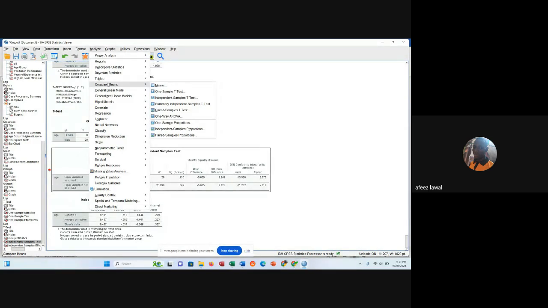So if you are taking two readings from one particular set, or one particular organism, or one particular animal, that is where you have the paired test. Or maybe you are trying to test a product: you subject some people to use it. What did they see before using it, and after they have used it, what is the outcome? When you are taking such results, such information, we use the paired t-test.